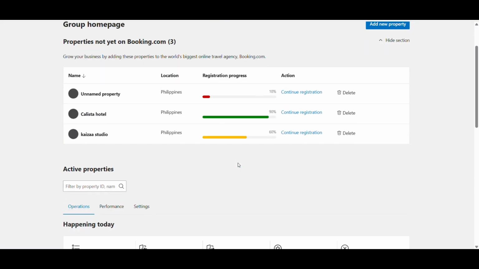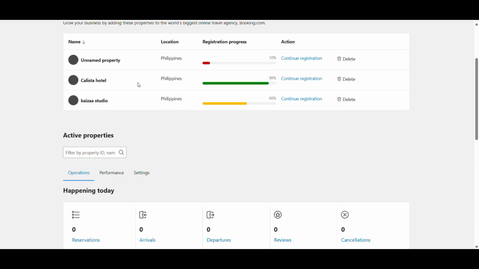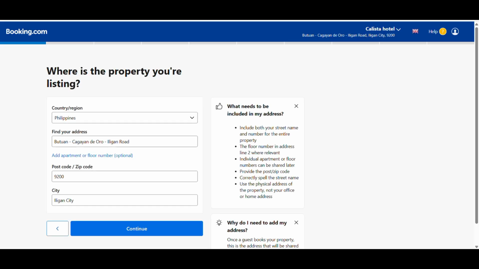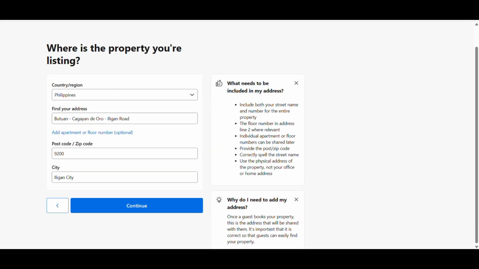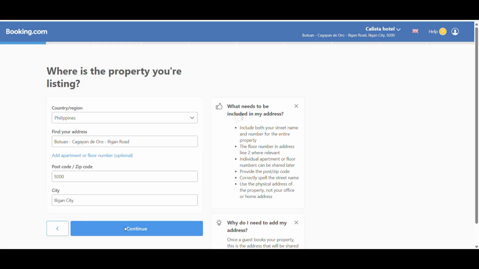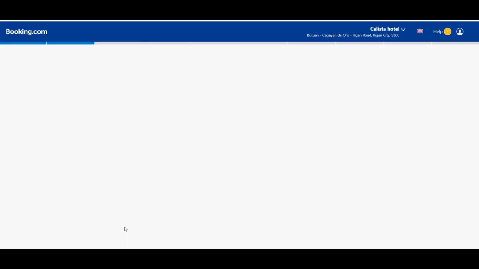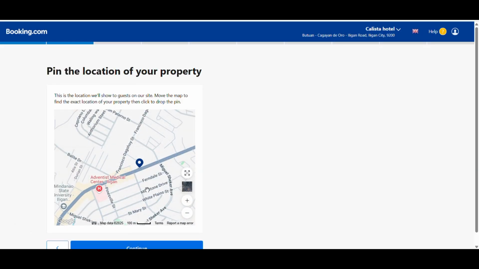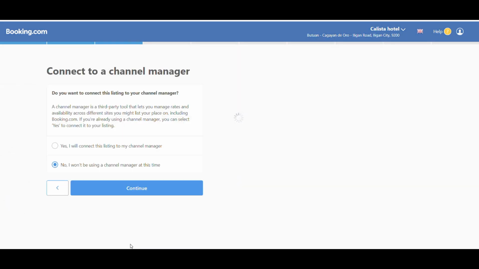And right now I'm going to teach you how to verify your property on Booking.com. So the first thing you need to do here is start by logging into your Booking.com extranet using your host account. So here, fill out all the sections wherein you will complete your property listing. This includes room details, photos, then the location of your property. This is very important. Then here you just need to follow the steps, guys.